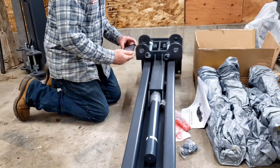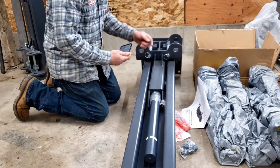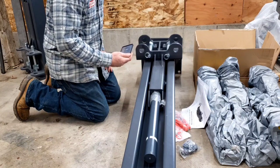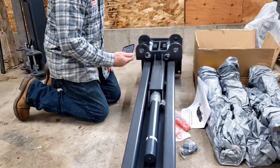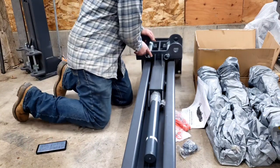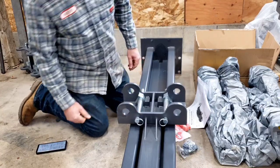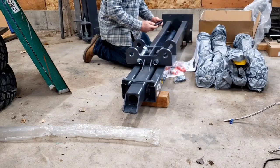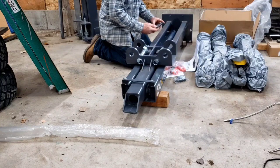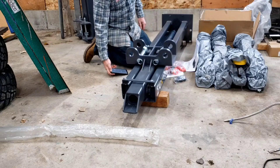First step, lay the post down, slide the lift head to the top of the post and remove the hydraulic cylinder from the post. Rotate the hydraulic cylinder to access the hydraulic cylinder port. All right. Let's see. Rotate cylinder to gain access to the hydraulic cylinder port. Remove the 6 mm Allen bolt right here and install the fittings.